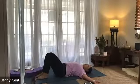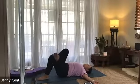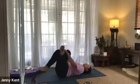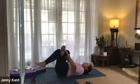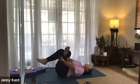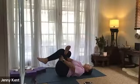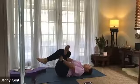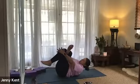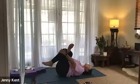So swap, take your left foot to the ground, left knee bent, take the right leg across the front and reach forward, bringing that right shin towards your body. And you can reach through the gap in your legs and draw your left thigh or your left shin towards your body. You might find you are a little stiffer on one side than the other, whatever's comfortable for you. And then relax into this deep stretch for 6 breaths.